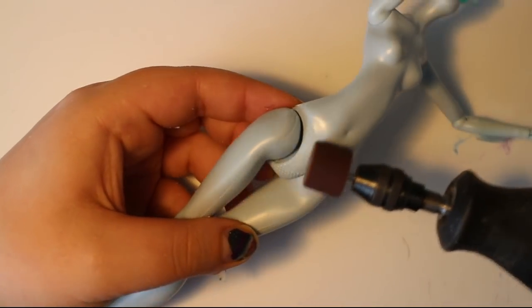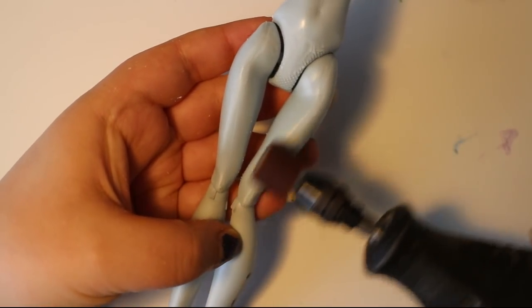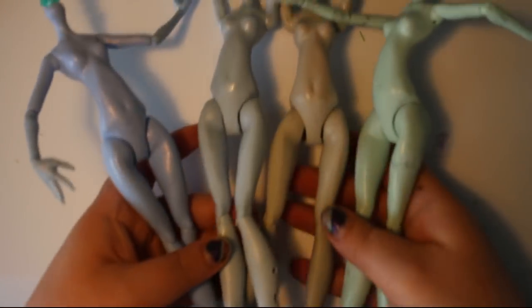For this task, I use a Dremel tool, courtesy of my boyfriend. Thank you, sweetie. But for real, I really love this tool, maybe more than my boyfriend. Sorry, sweetie.